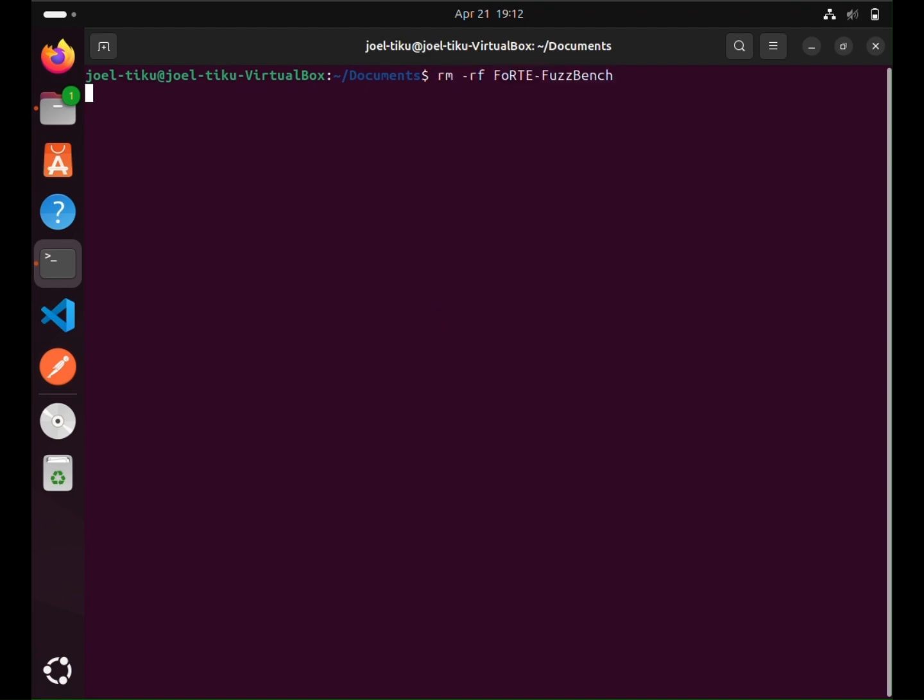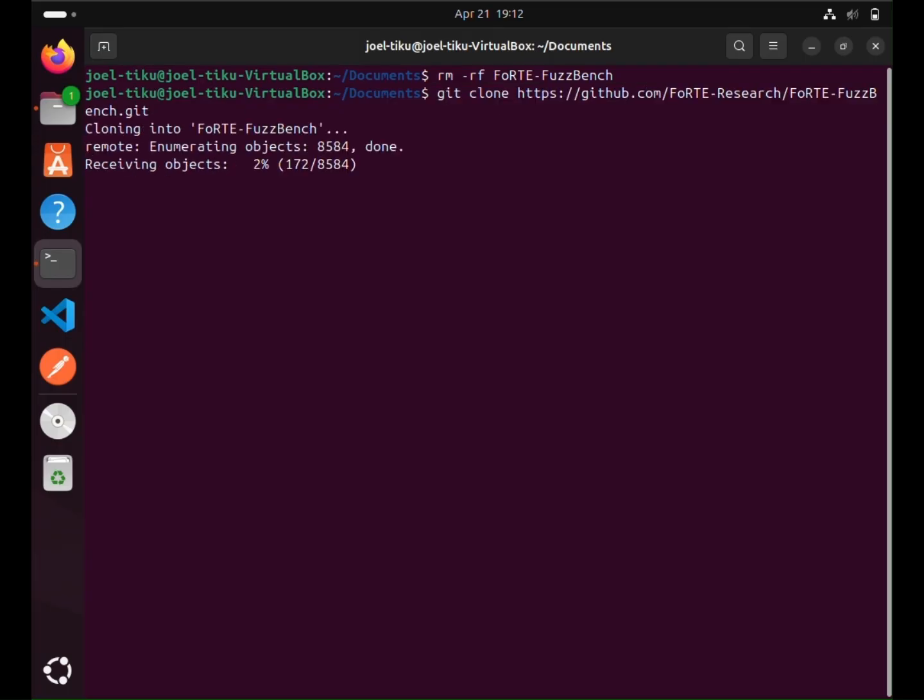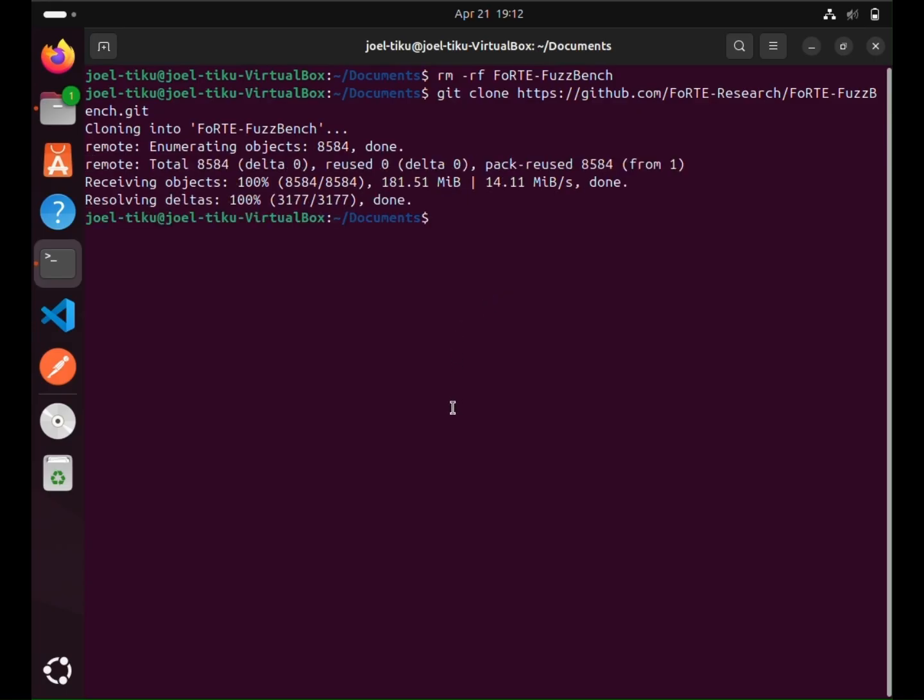To begin, I make sure we're starting fresh by deleting any old copies of the project repository. This makes sure that there are no leftover files that could conflict with our demonstration. Once I do that, I clone the official repository provided by the professor. It contains multiple benchmark targets for fuzzing. Our focus will be on one of them, which is cJSON, like I've mentioned before, a lightweight C library for parsing JSON.